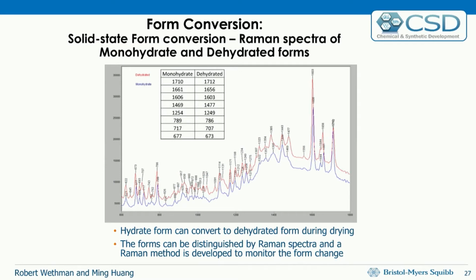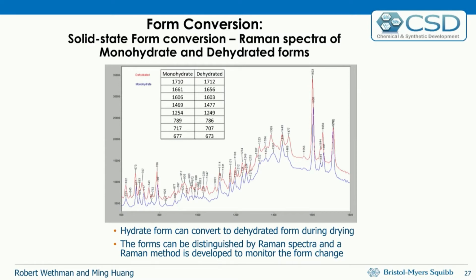So you want to study what are the limitations, what parameters, in order to maintain the monohydrate and not kick it over to the dehydrated form. So obviously we're going to run it to the dehydrated and see what those limits are. There's a number of differences in the spectra that we can utilize.